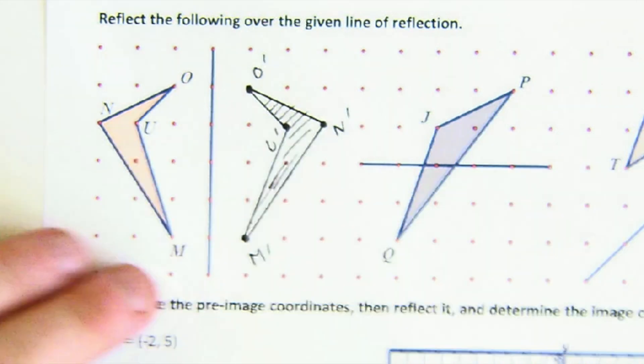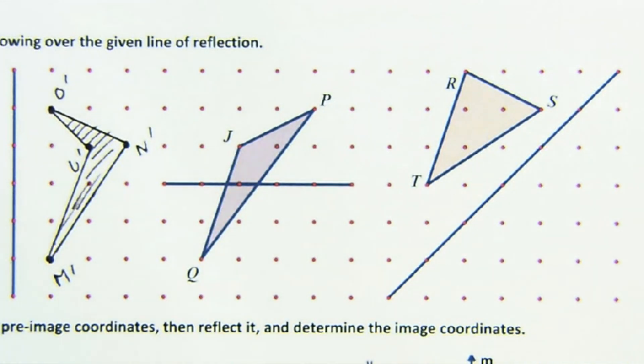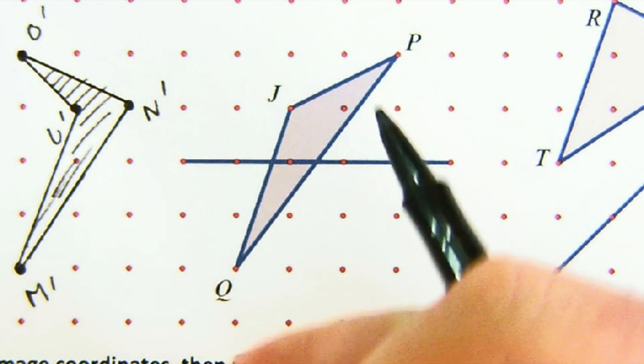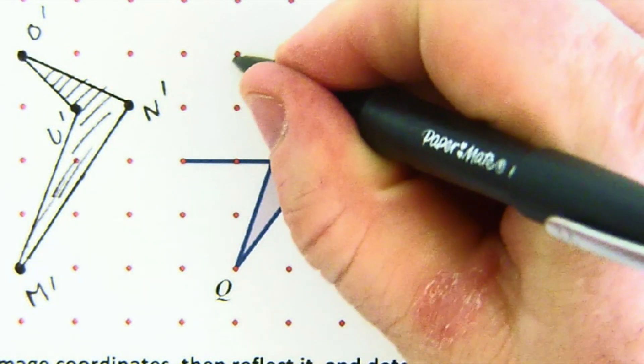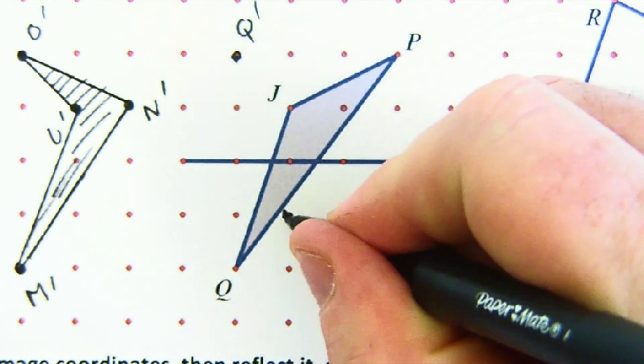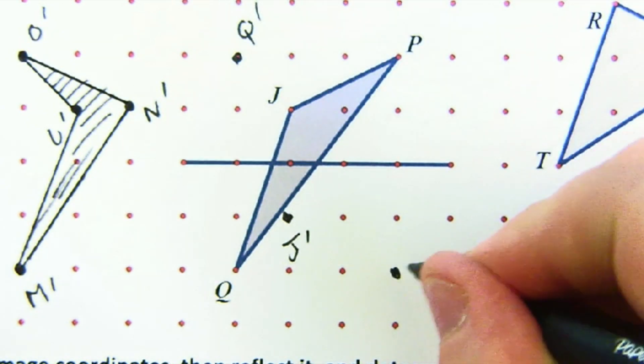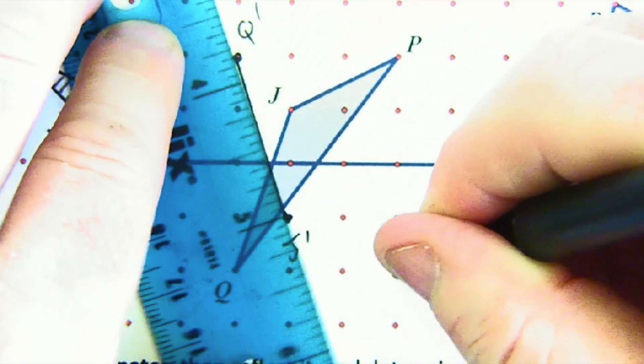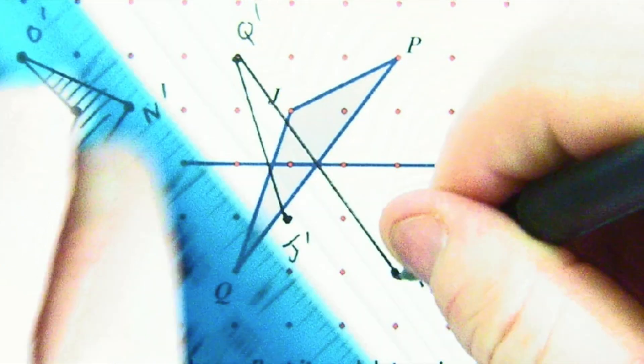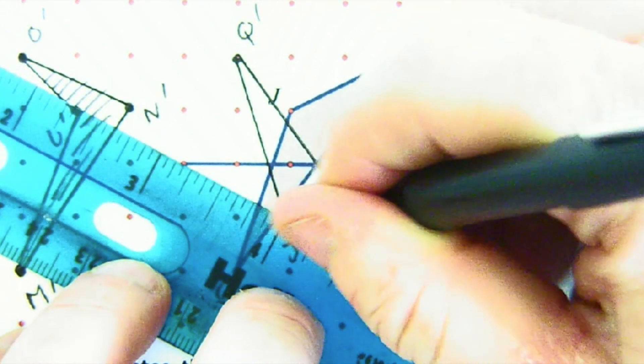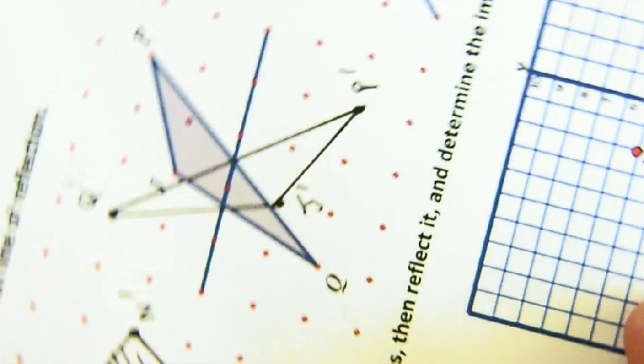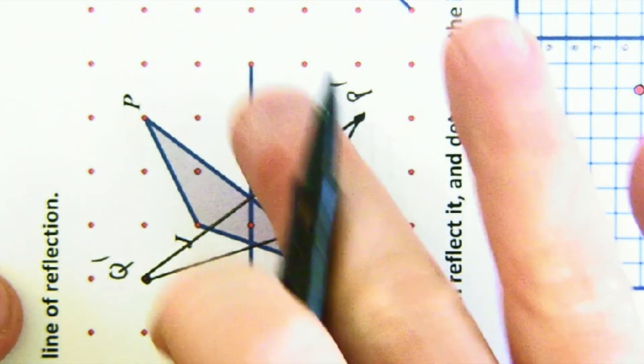The second one is to inform us that reflections are not a one-way direction—they go both ways. All points on this side reflect this way and all points on the upper side reflect down. So Q goes up, J goes down, and P goes down, and then we just connect them. One way to test if things went right is you can turn it on its side and test to see if that's a line of symmetry, which it is.